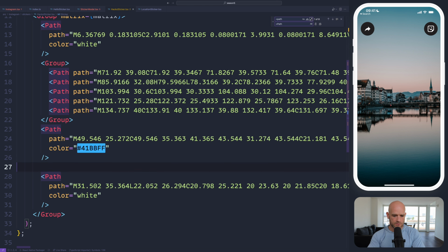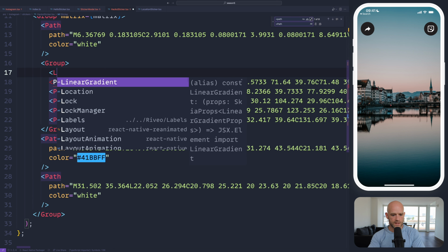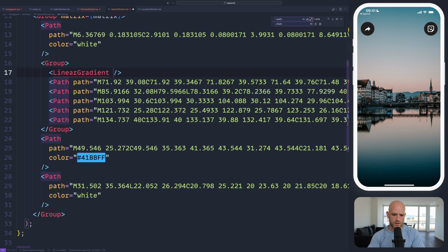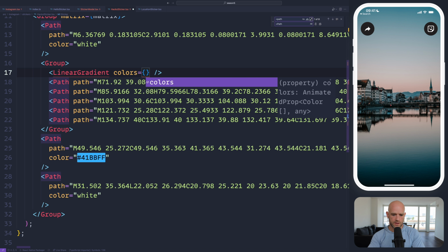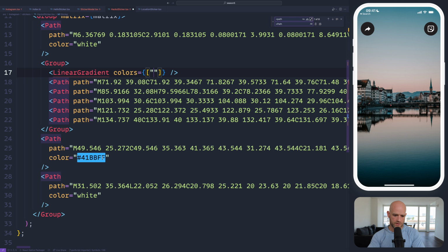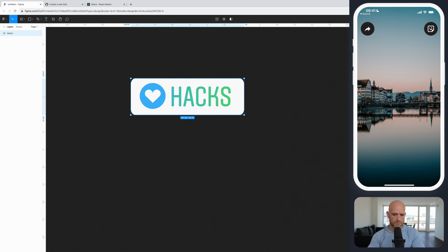And we just need to add the linear gradient. So linear gradient, so the colors. Probably this is one color, and the second would be this one. Okay.